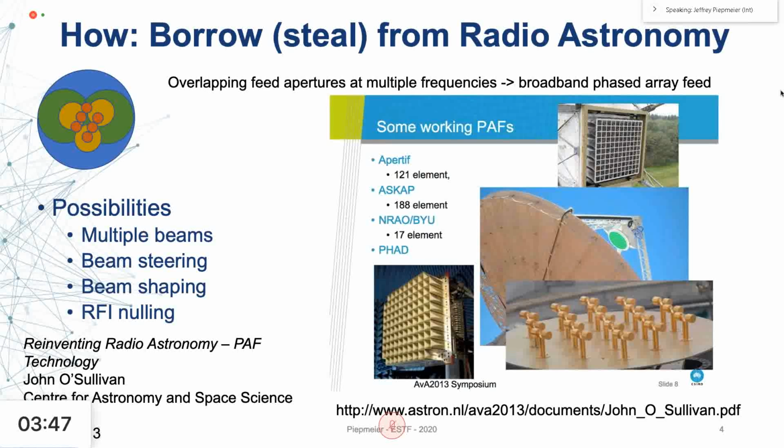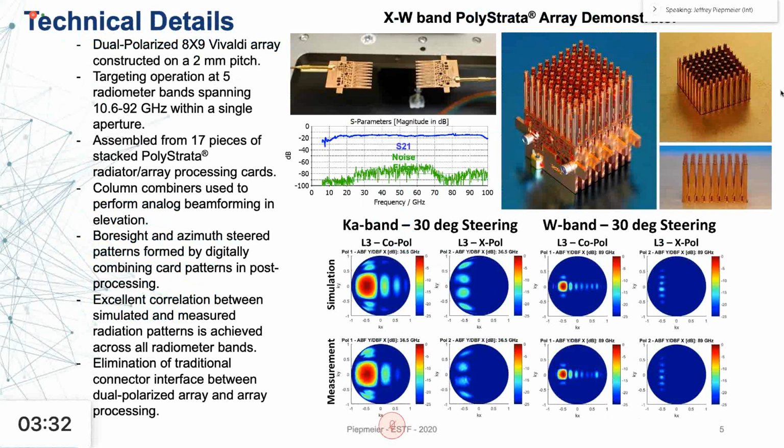And on the right are some examples, and on the bottom right is an L-band dipole array that's operational for observation campaigns at the Green Bank Telescope. So with this idea, next chart please. So with this idea, we worked with Cubic Nematronics and their polystrata technology to develop a decade bandwidth, through W band, focal plane array.